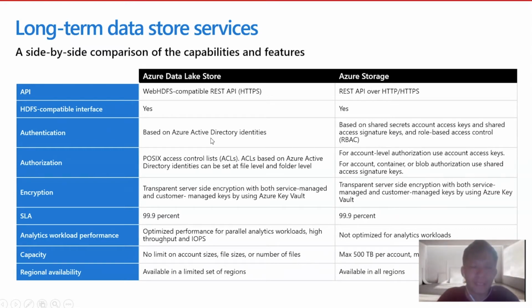Authentication: this is based on AD, whereas Azure Storage uses keys, shared secret account keys. So probably the AD one is more secure. Authorization: this one has POSIX access control lists, so quite industry standard. Whereas for Azure Blob Storage, you again use your shared secret keys and account access keys and so on.